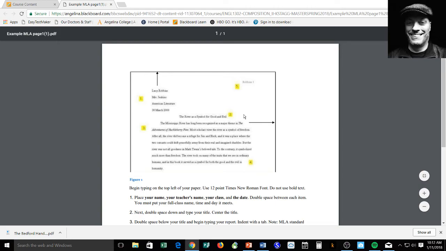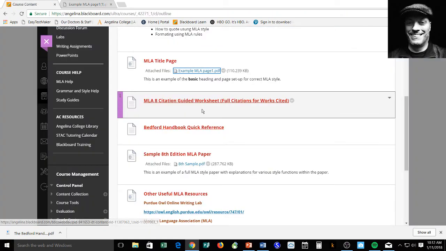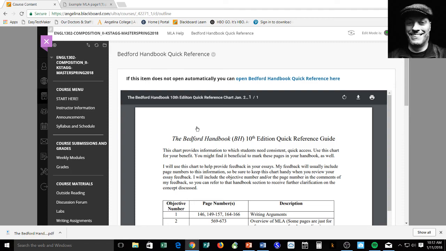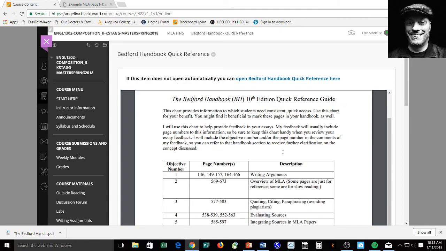And then a little further down, your textbook is also a good reference for basic MLA information. So in this course, I have a Bedford Handbook quick reference that I have supplied for you, which discusses various key elements that we'll cover in the course and where you might find them in the textbook.